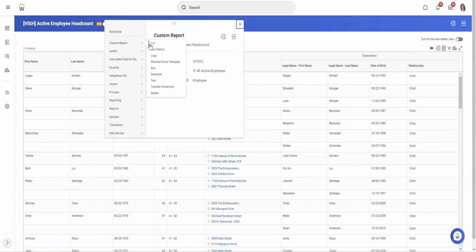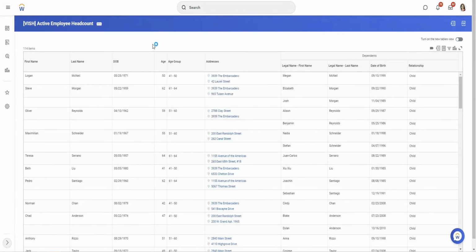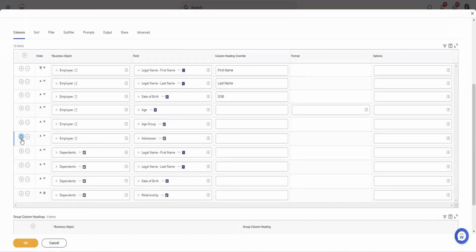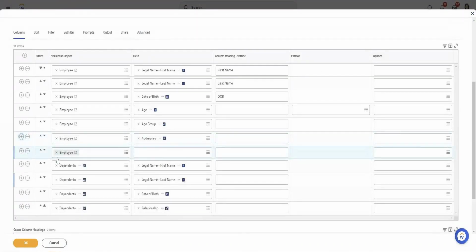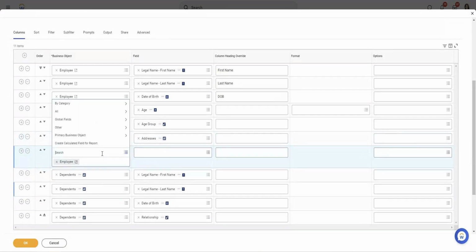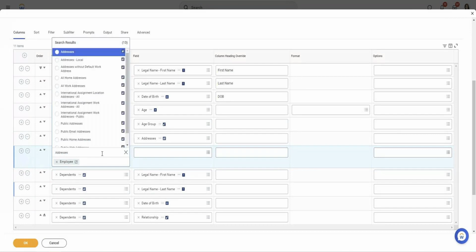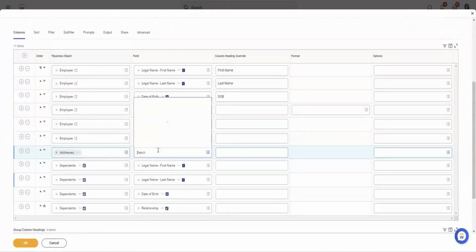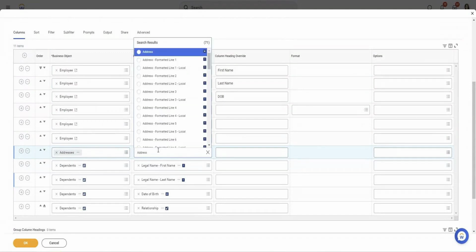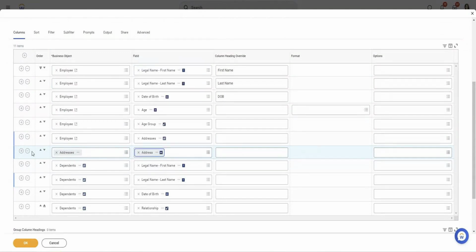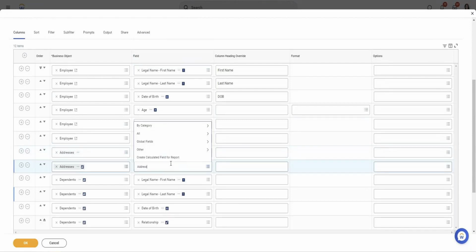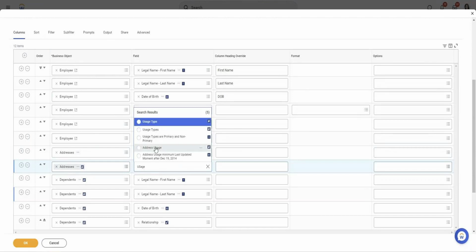I go to edit person and now I take this address to this level, right? To this object. And then there is the address line one and address line two, and you have to pick everything, right? I'll put address here. Address type, probably, what are the types? No, not a type, but address usage. Usage type and address usage. I'll use both.